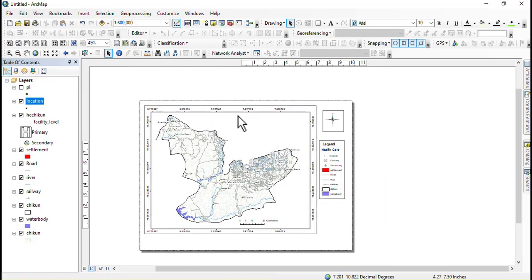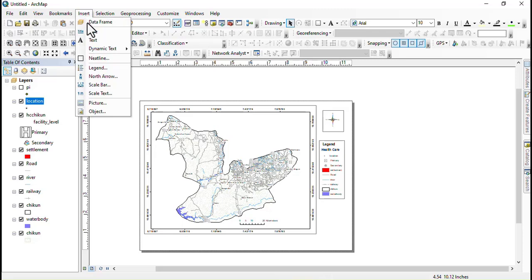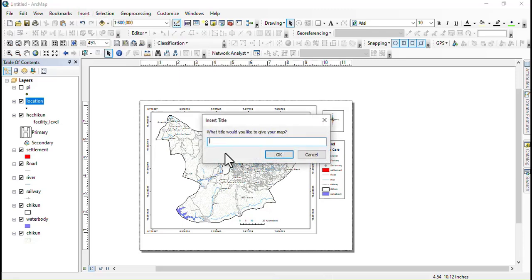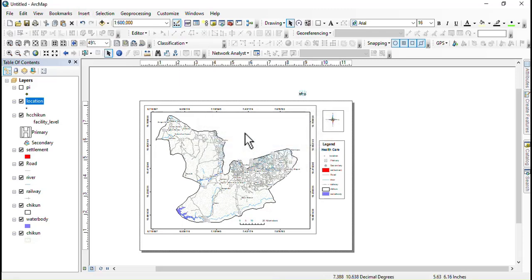Some people want you to write the title of it here, but some department, or if it is a school project, some want you to write title, some want you to type it in terms of a figure on your Microsoft Word. So it depends on what you want to do. If you want to type, you go to insert, and then you're going to go to title, then you type in the name.